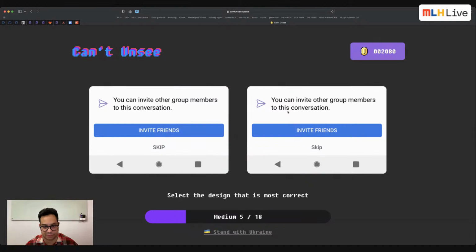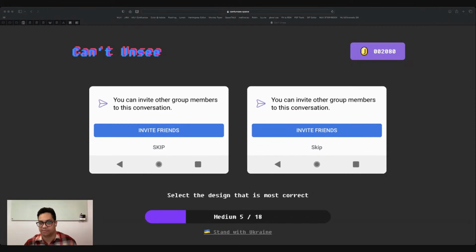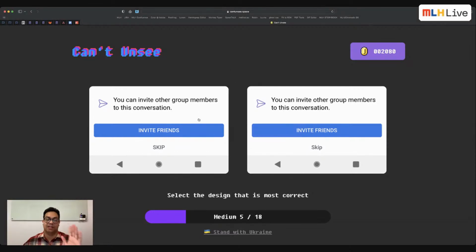Here's another one. This one is slightly subtle. You might get it, but what is better? We've talked about some of these fundamentals in design, but what about this one? Which one is the better design here? Someone said in the last one it's left, right? Yeah, it was left. Okay, I'm seeing different answers here. It's interesting. A lot of you are really good at pointing out what the difference is here. Yep. Okay, this is good. I'm going to go ahead and make sure we select the correct answer. It is going to be the left.